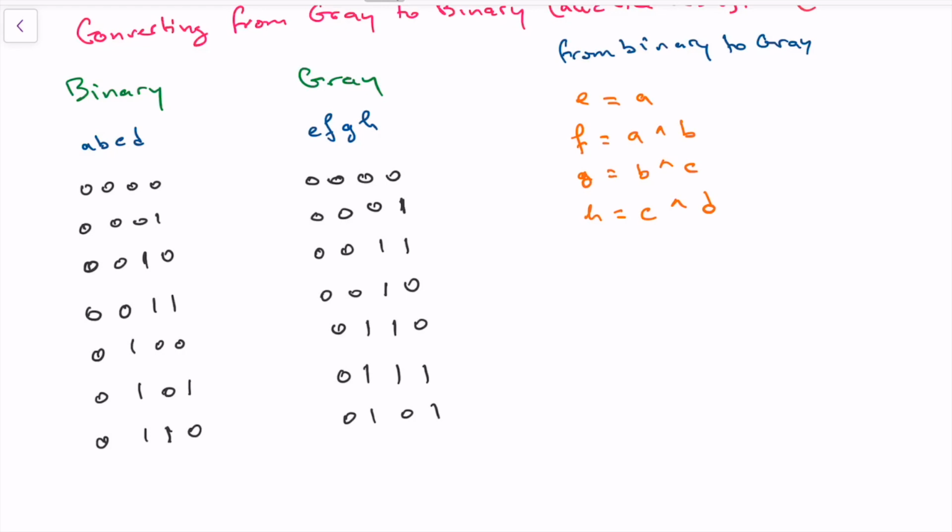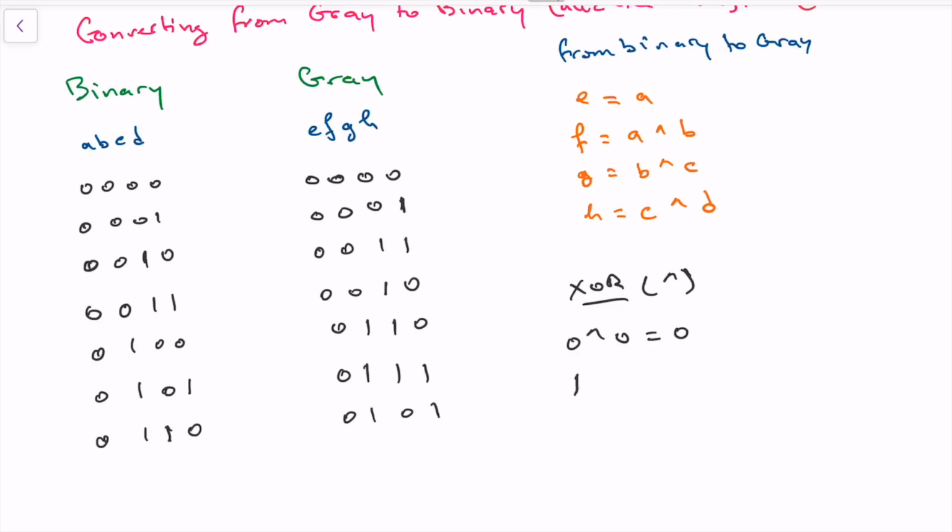And one thing we need to know, and you probably know this already, but just to reiterate, the binary XOR operation, which basically just if the bits are the same, the result is 0 if we XOR them. If the bits are different, then XORing them returns 1. So, for example, 0 XOR 0 would give us 0, since they are the same bit. 1 XOR 1, they are the same bit, so that's 0, and 0 XOR 1, they are different, so that's 1. And 1 XOR 0, they are different, so that's 1. So that's something to keep in mind.